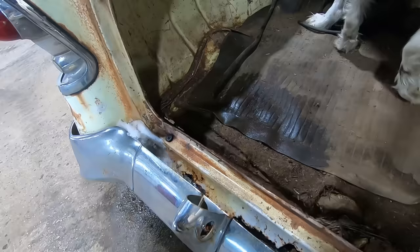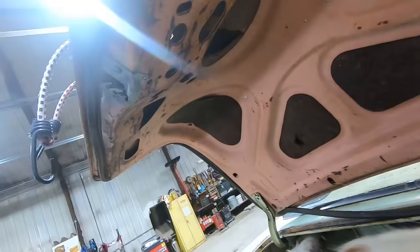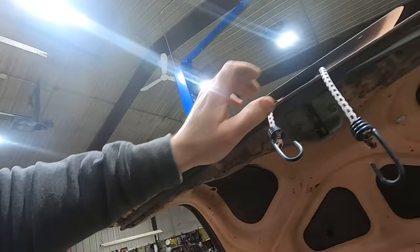There's that rust in that rear valance or splash pan or whatever you want to call it that we were looking at. Apparently the license plate lights are in the bumper on a '56. I did not know that. And apparently somebody swapped this trunk lid out. They're pretty notorious for rusting out in the bottom lip here, I think. But this one looks really good.